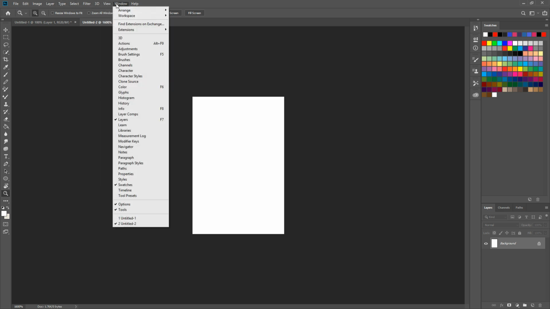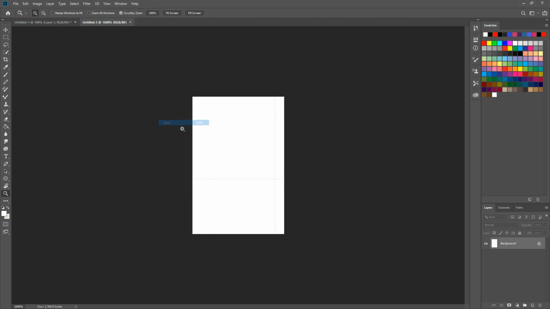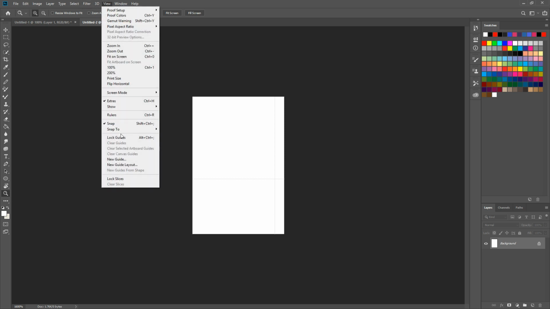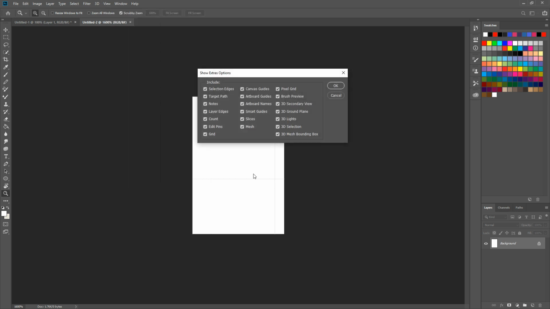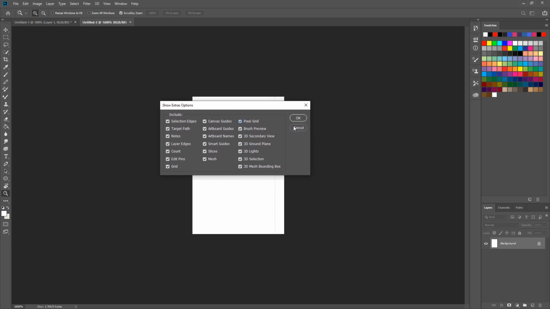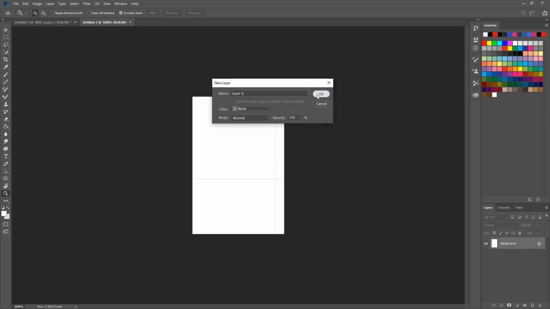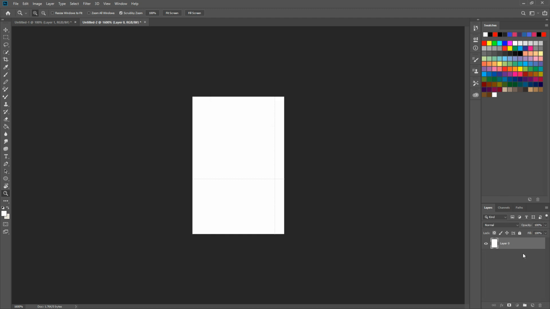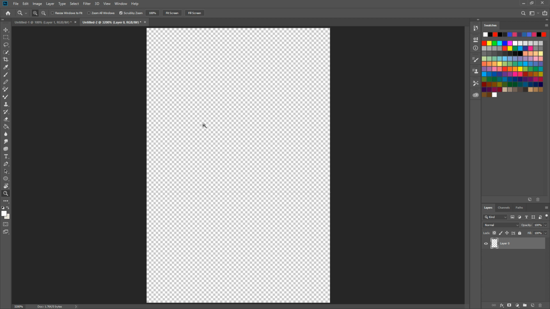Now from here we can enable, we had, yeah, the grid. Let me remember how to do this. Okay, I think maybe we can work with this.